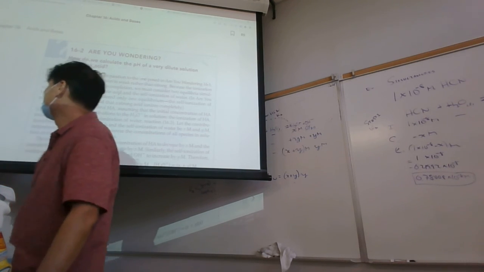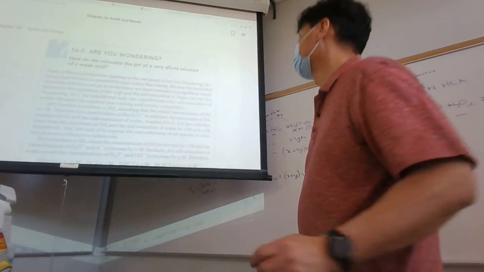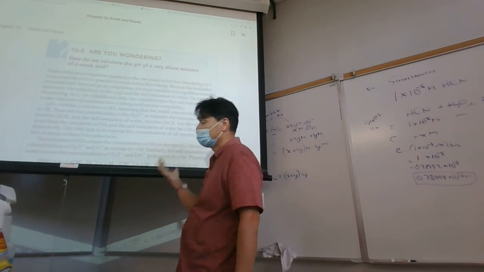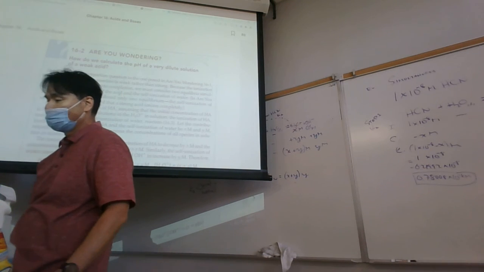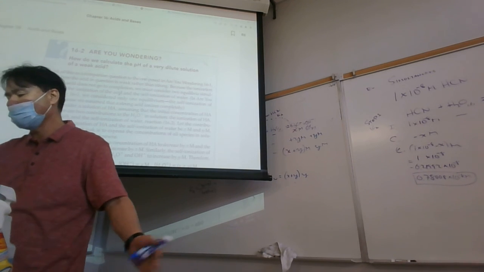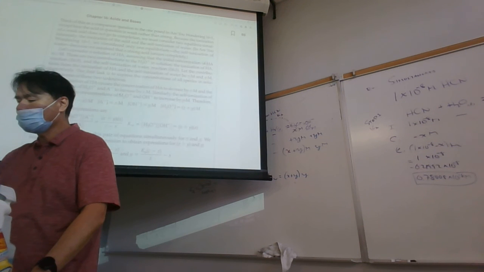Okay, in 16.2, you might be wondering, here they're doing a very dilute solution of weak acid. When we have a dilute solution of weak acid, then stepwise fails. You have to do it simultaneously. There are other scenarios. This isn't the only scenario where stepwise fails. And so just in general, we need to know when stepwise fails. Well, anyway, they're going to solve this simultaneously.